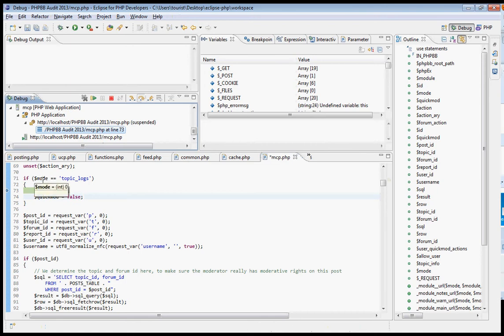So mode equals topic logs, but why is it in here? Mode isn't topic logs. How is this possible? If mode equals topic logs, that doesn't make any sense to me.